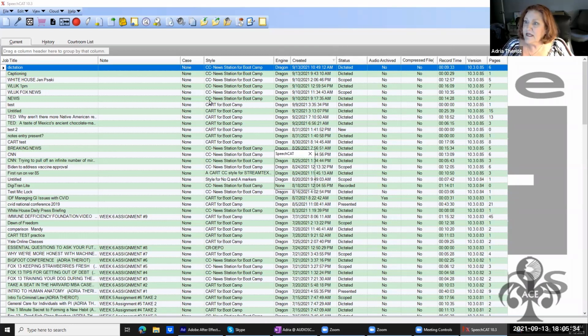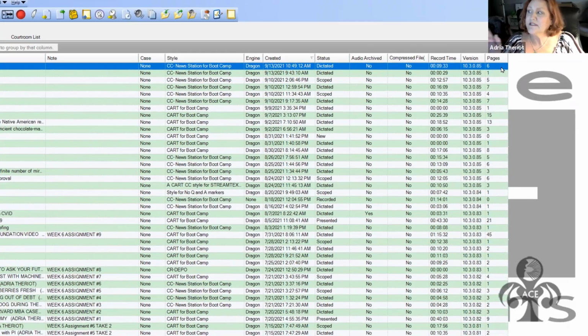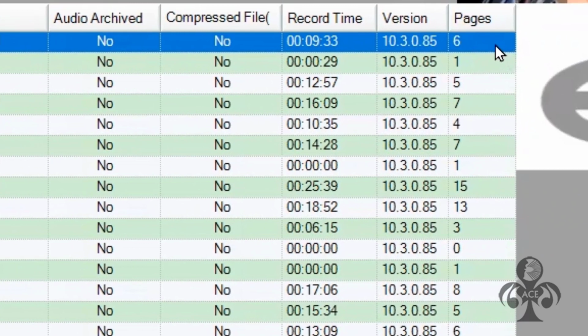Okay, so let's start on the main menu because we've got some cool things on the main menu here. We now have a page count. If you look at your main menu, the very last column you should see is page count.